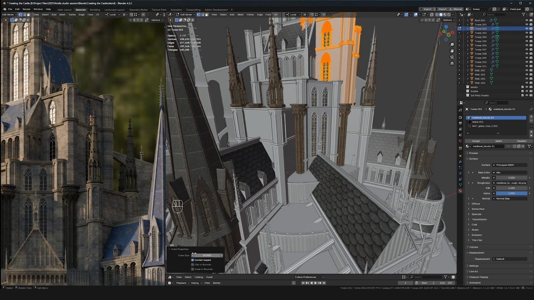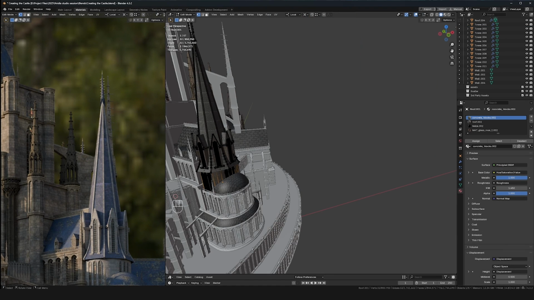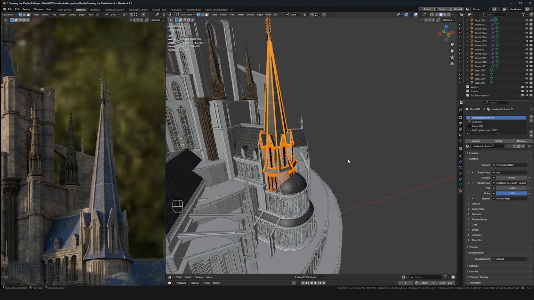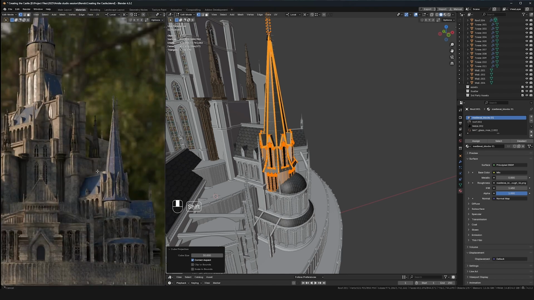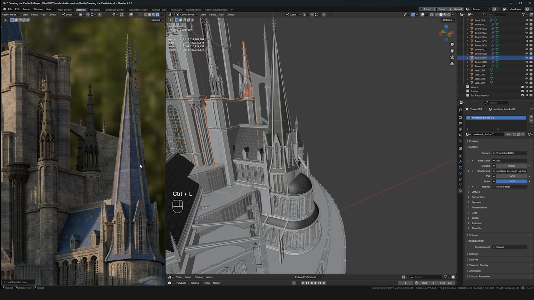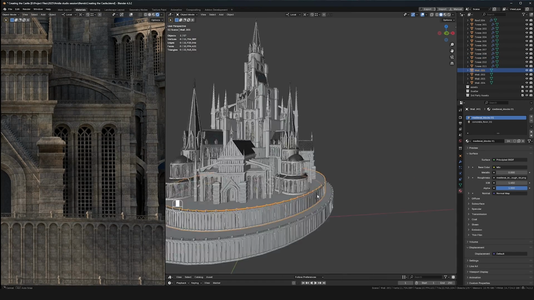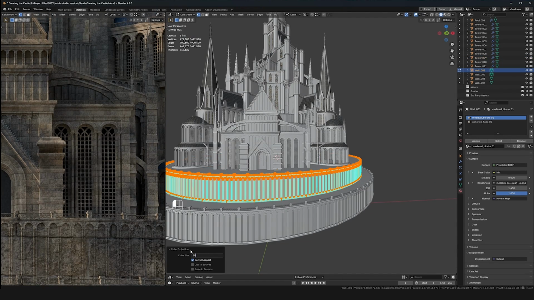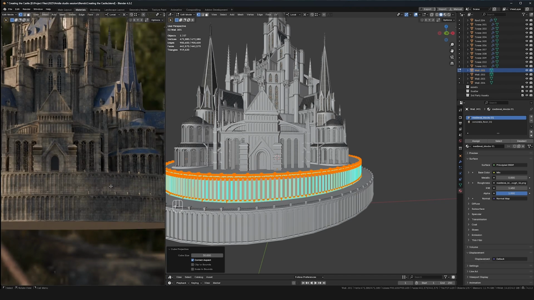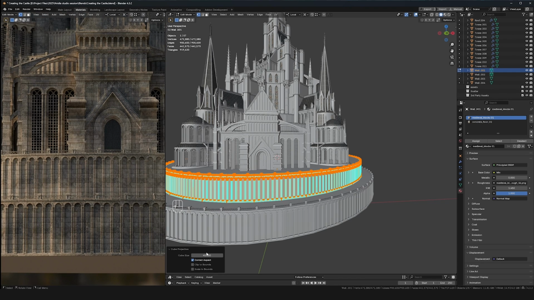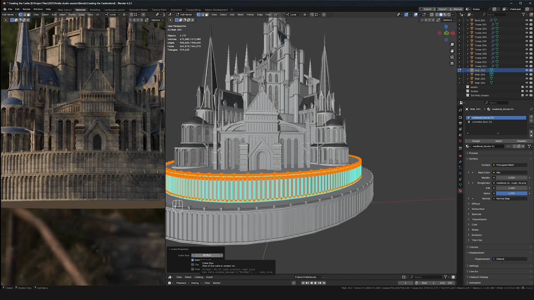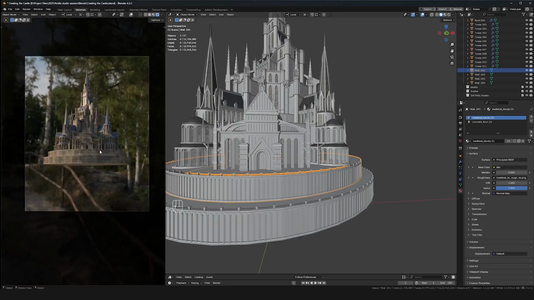As I mentioned a couple times, this is going to be viewed from far away. So making things super perfect up close isn't as important. It's of course important to make it look good up close, but it's not 100% necessary to make it absolutely perfect for this type of detail, because we're not going to notice this from far away. As long as it's close enough, you won't be able to tell the difference. So just going through the final assets, and this is essentially it for the castle.